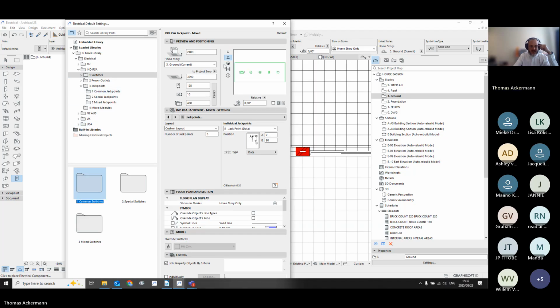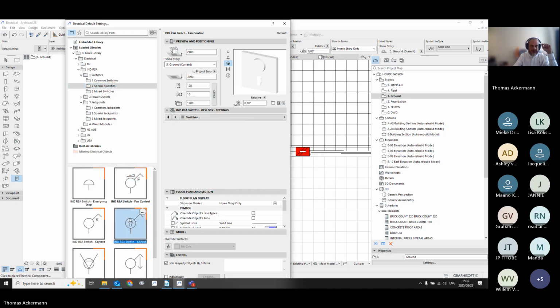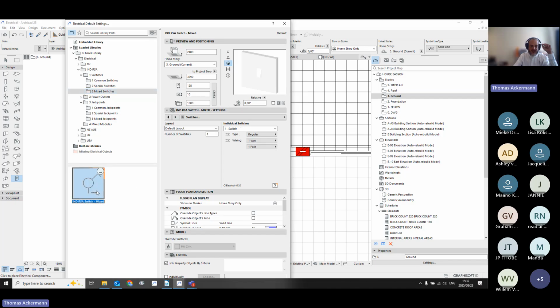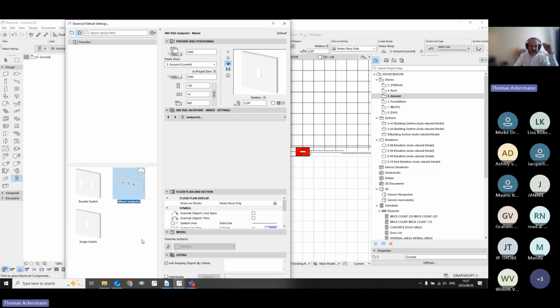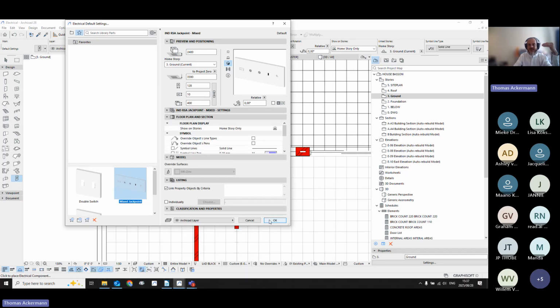Important to note that they actually are 3D elements. So if I were to go, for instance, to common switches, it's a 3D and a 2D symbol. I think you guys get the idea of what we're talking about here. Then there's mixed switches. And just for fun, I saved a favorite earlier of a mixed jack point, which is typically the HDMI, satellite TV, USB, data outlet point. I just thought it'd be fun to do one of those because that's always a pain to get right. And now you have a 2D and 3D element of it.